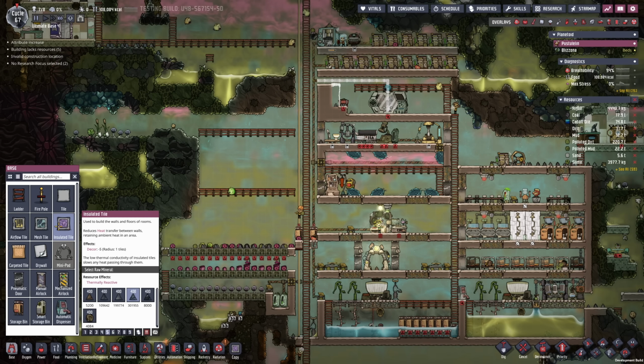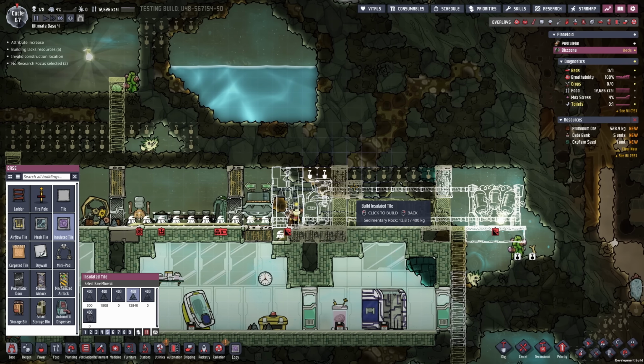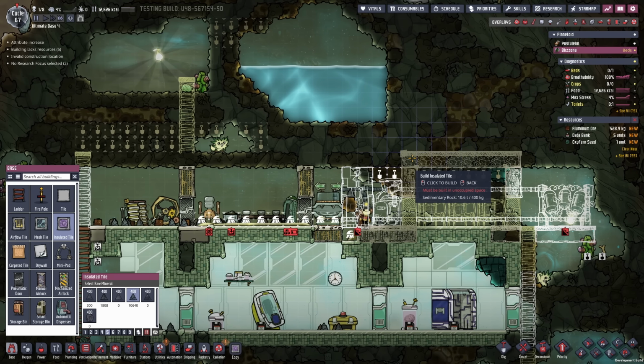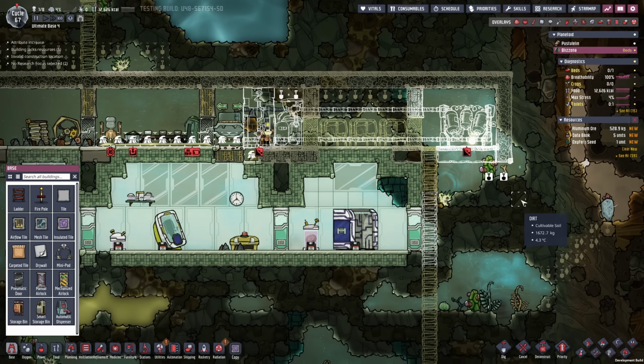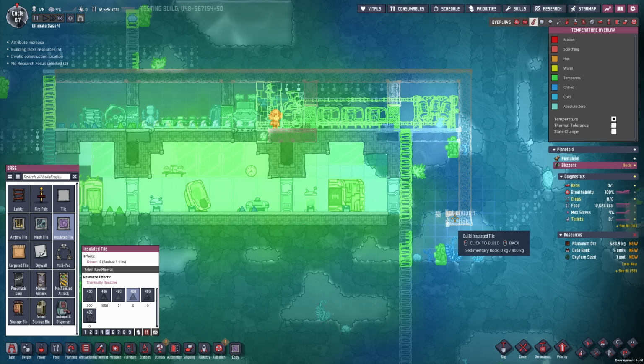Nice. Research completed. We got access to the insulated tile. This is basically not gonna allow any heat from seeping through, at least not the kind of heat we're seeing here. And I wanna insulate everything that will have to do with our bathroom loop. Maybe we're even gonna have to protect it a little further, all the way down to here.